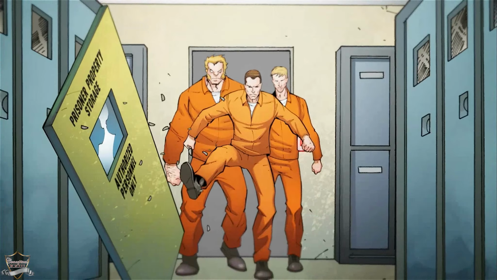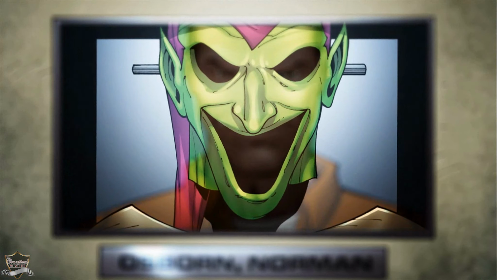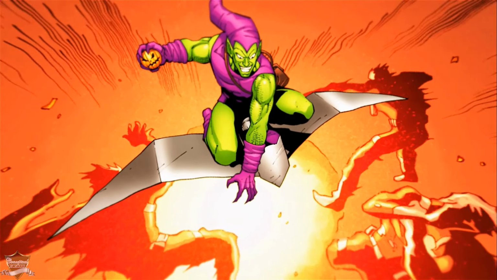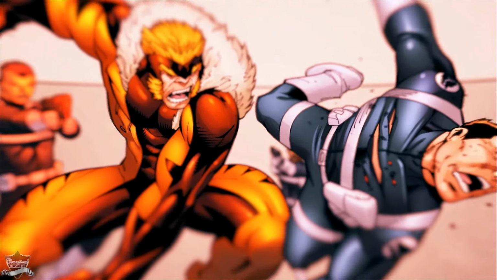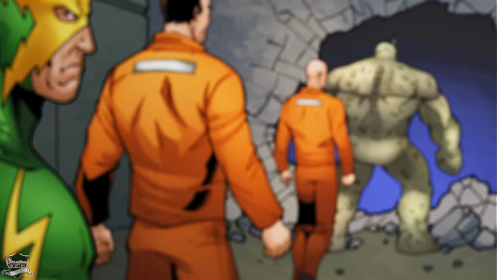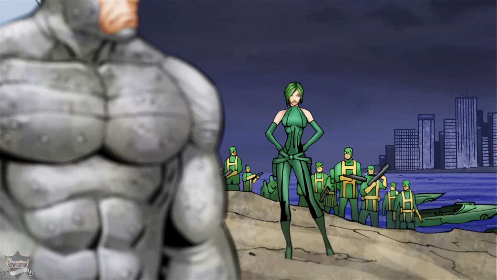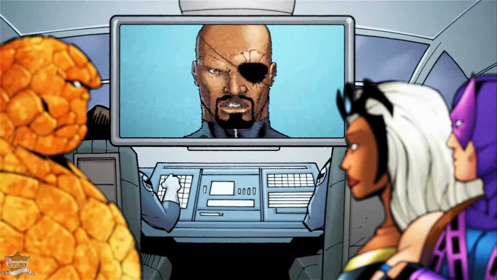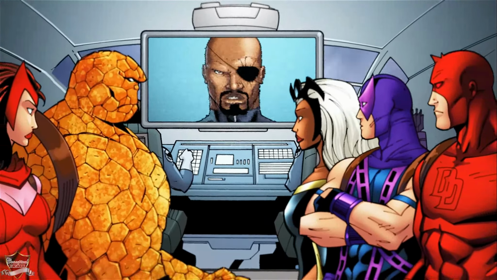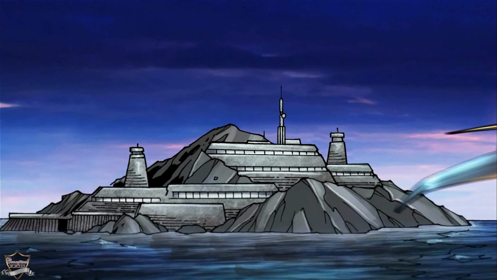Several prisoners have already escaped their cells. Level 7 threats. Like Green Goblin. Sabretooth. Living Laser. Dr. Octopus. Some have even escaped the island. SHIELD has agents on site, but we need your help. Get to the raft and do what you can. Good luck.